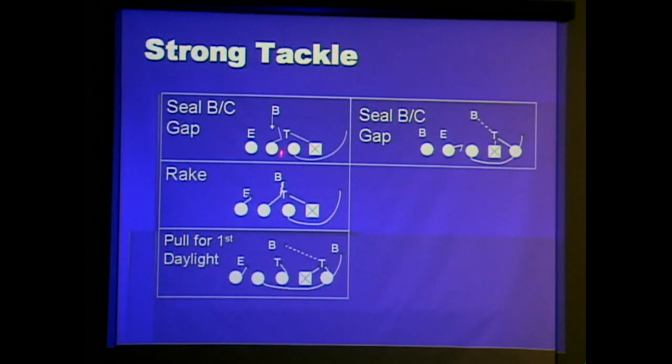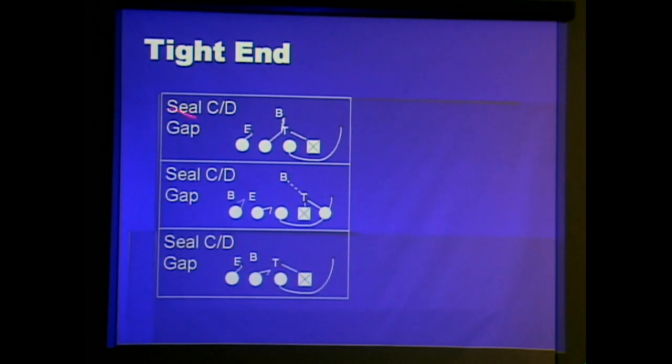If he's able to get anything on that track at the second level, then that's an added bonus with the 6-man box. He also, as we talked earlier, can pull for first daylight. If in the scheme that week he is the puller, then he is the one hugging the rumps. Tight end now has seal of the C to D gap. So if there's a C gap defender, he will cut it off. If there's a C and a D, and the tackle's uncovered, no B gap defender, then we would step hinge that out right there. C to D, B to C, and C to D. They will seal the backside right there on the counter gap.